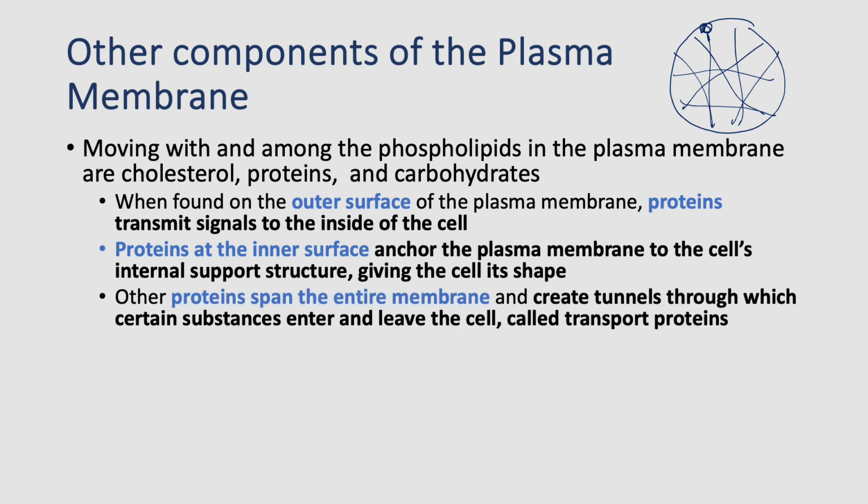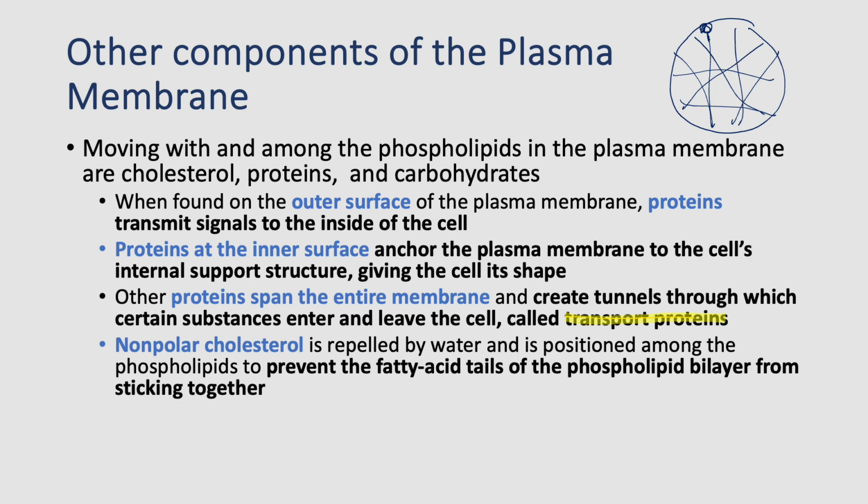Other proteins can actually span the entire membrane, which creates a tunnel that allows some of these nonpolar and large molecules to move inside of the cell. These giant proteins are called transport proteins. In other words, they're proteins that form a tunnel to allow certain things to come in and out of the cell.